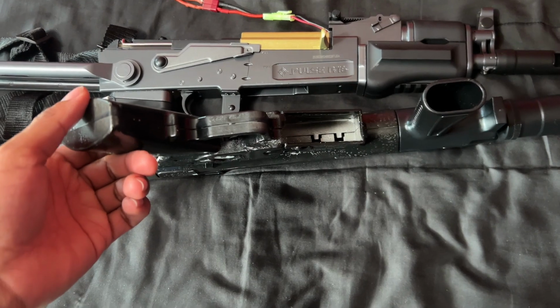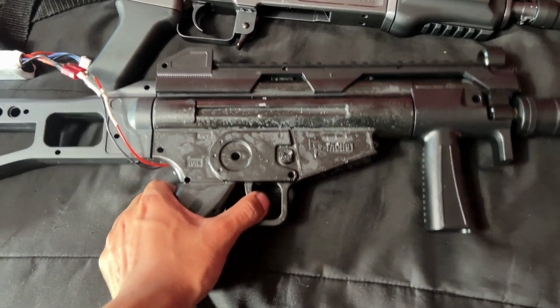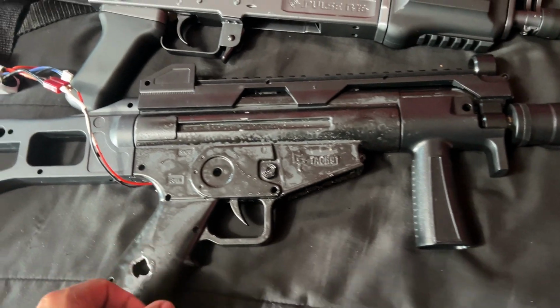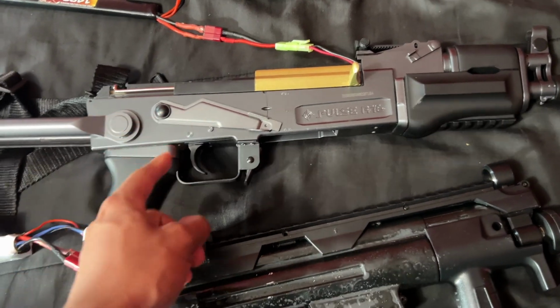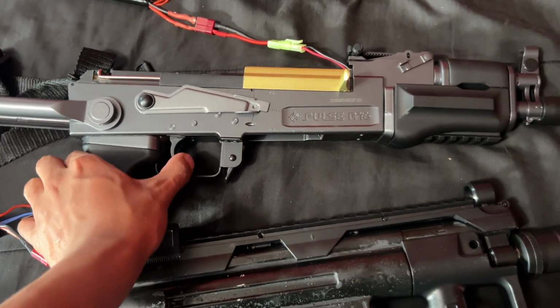What else? I even shot this underwater and it was still working. But if I hold the trigger down, it will stay full auto. Like that. Good thing this doesn't do that. Another thing, the trigger likes to lock up. I don't know why.